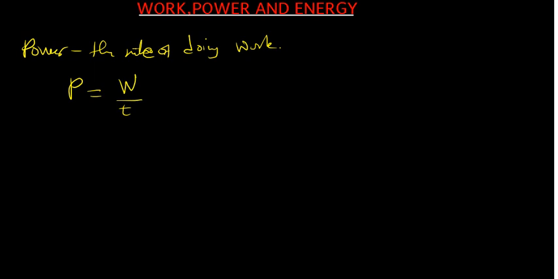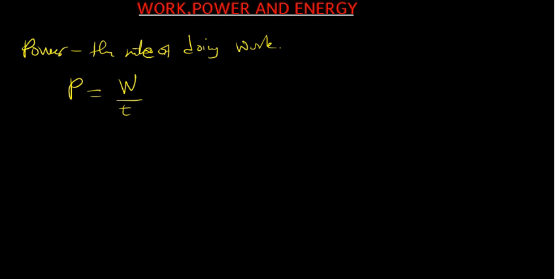So someone who is much stronger is going to finish the same piece of work in a small period of time than someone who is weaker. So that means the one who has finished the work in a smaller period of time is much stronger, has got much power than the one who has taken more time to finish the same piece of work. So that is what we need to get to understand.